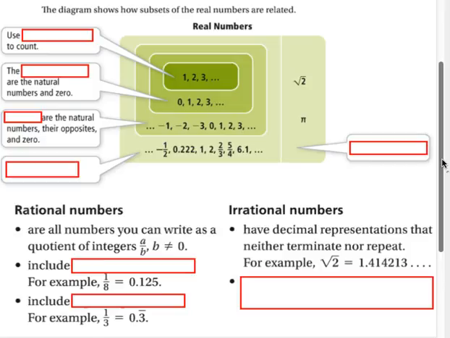So when we're talking about real numbers, we're going to start with this innermost part of the real numbers, okay? So we're talking about numbers 1, 2, 3. I call these the counting numbers, okay, where you're literally just able to count physical things that you see. Those types of numbers are called the natural numbers, okay? And again, they're just counting numbers, 1, 2, 3, 4, so on and so forth.